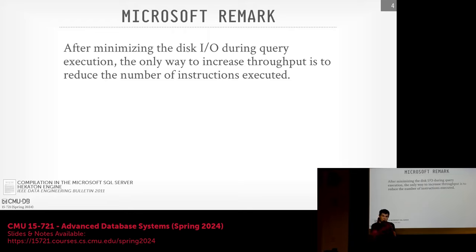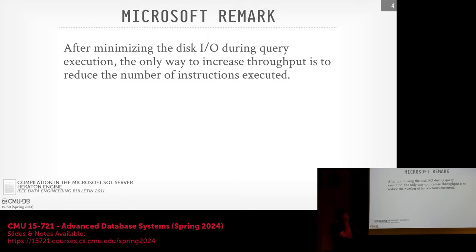But while we're crunching over these large Parquet and ORC files, again, think of them in like hundreds of megabytes, not 4 kilobyte pages, something else in the background is going to go fetch the data we need next and bring that into memory. So that when the execution engine comes around and says, okay, let me do more work, the stuff you need is already in memory. So we don't have to worry about disk stalls in this environment. Something else is going to sort of hide those stalls for us. Plus, as I said before, the disk and network have gotten really fast, so it's less of an issue.